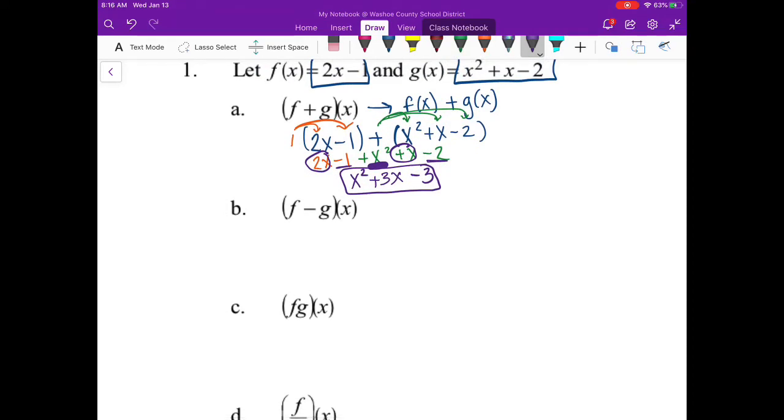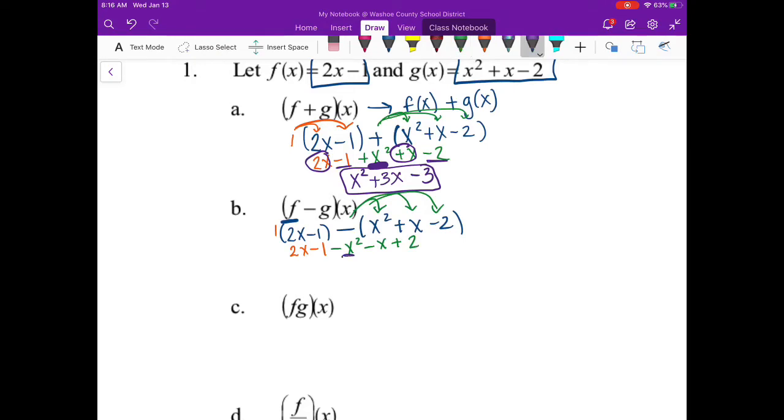Now, for subtracting, again, it matters that you follow the correct order. So in this case, I want to subtract f minus g of x. So I'm taking f and subtracting g of x. If it were in the opposite order, you would just write these in the opposite order here. So again, looking at, is there anything to distribute in the front? Technically, there's just a 1 here, so nothing changes. But with the minus, when I start distributing that through, I get negative x squared minus x plus 2.